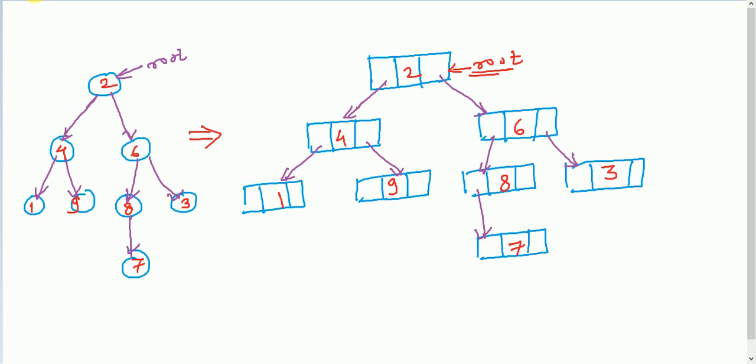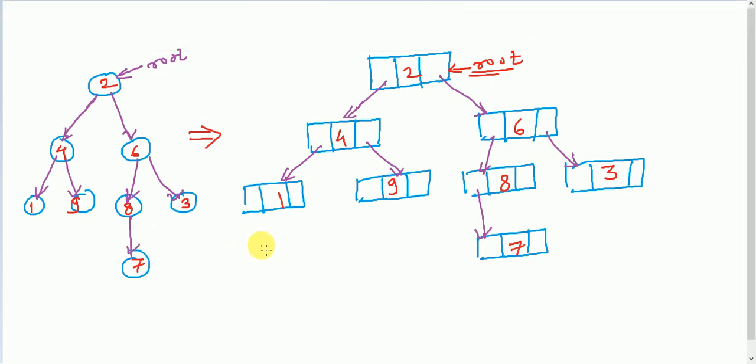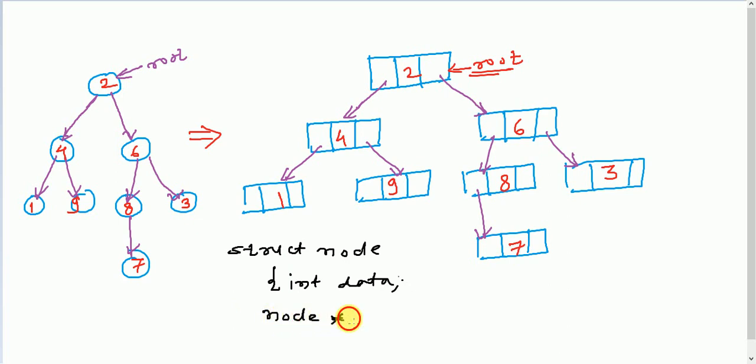If I want to define the structure for the node here, we can say struct node. Inside node, the first field is data, then there is a left pointer, node's left, and there is a right pointer.